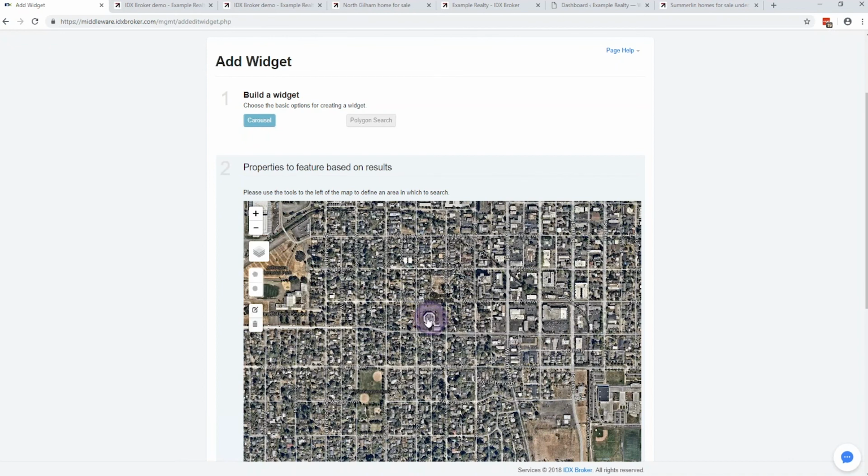Now that I've done this, it's going to pull in listings as long as when that listing was uploaded to the MLS, the listing agent put in the address and the latitude and longitude was detected. Keep in mind, there are some MLSs that put in the address, but the latitude and longitude aren't there. If that latitude and longitude aren't there, that listing is not going to show up. If you need us to verify that for you for a particular condo that you're working with, contact our support team. They can actually pull up a couple listing ID numbers for you and see if it's being pulled in from the IDX. You could also probably run a background check on your own MLS by logging in that way.